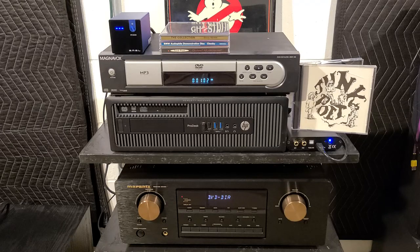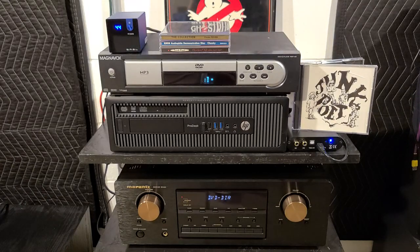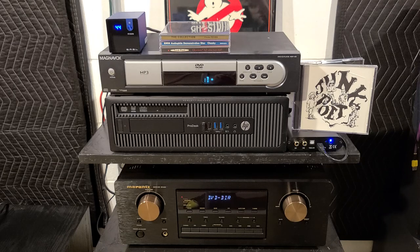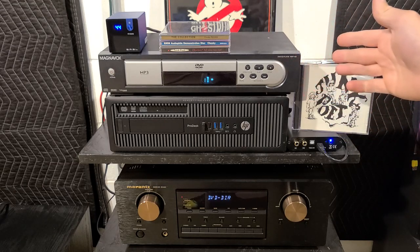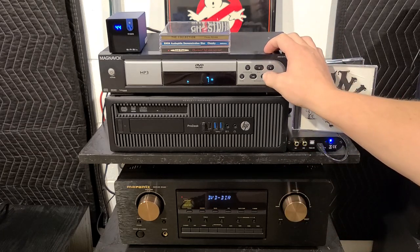Switch over to the SMSL M100, play a couple more, and then we'll have a little chat. Okay, we're switched over. Now I'm using the coaxial out on the CD player, sending the raw digital ones and zeros to the DAC, and we're going to let the DAC in the SMSL M100 do the digital to analog conversion instead of the probably super cheap DAC in the player, and we're going to see if I can hear much of a difference. We'll see.